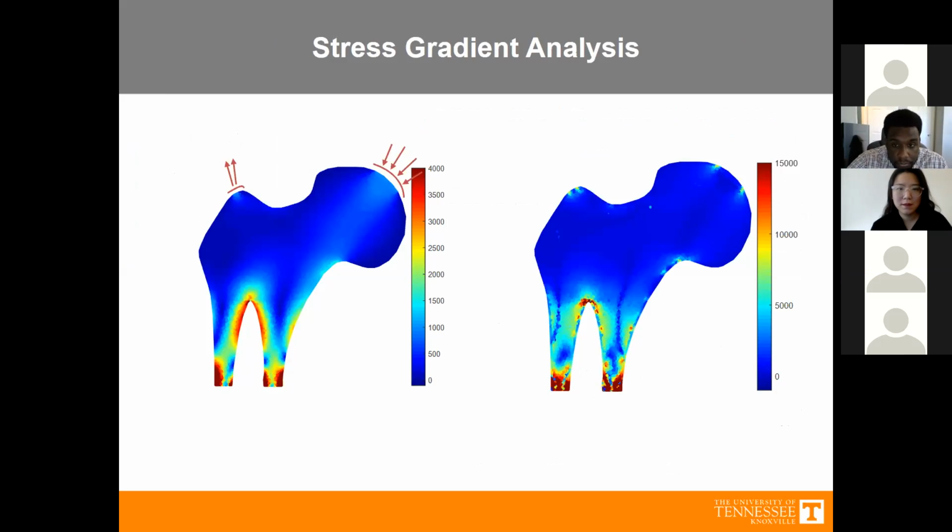This is one of the projects that my student did earlier as a demonstration. Say we want to design a lightweight structure. For example, we take a femur bone, apply different load conditions on it, and run finite element analysis to get the stress. What he wanted to refine back then was the microstructure around where the stress change is high, for example, those stress concentration points.